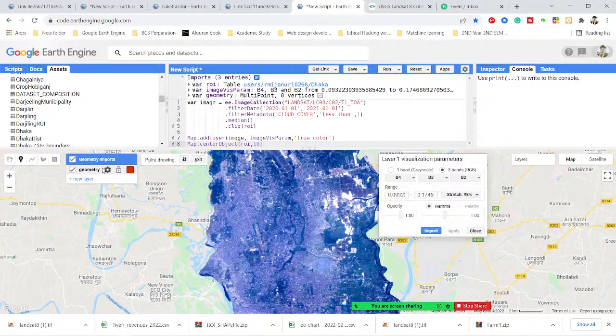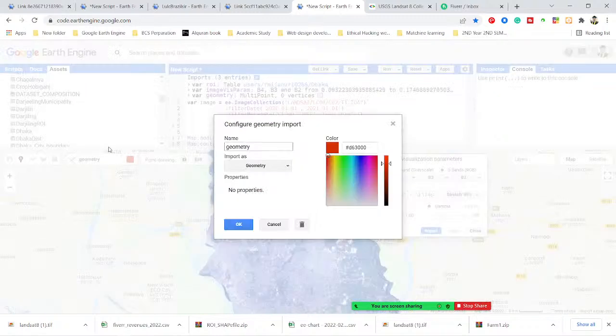Okay, then you can simply click on the properties, edit layer properties, and then in here you just change the name. Suppose in this time I want to collect the training points for built up area or urban area. I simply use here built up. Okay, then import as feature collection.